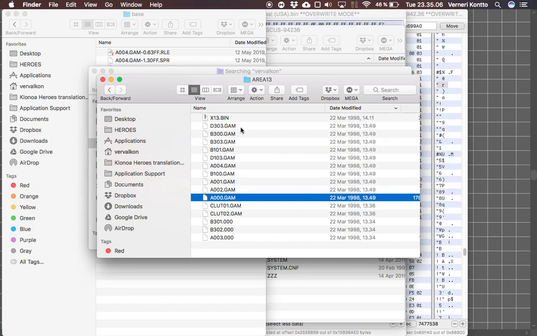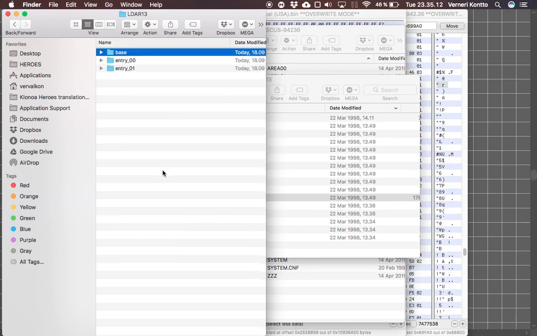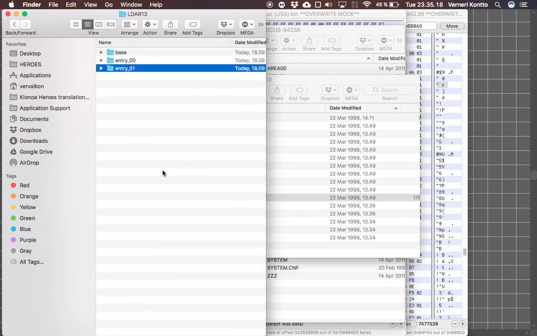And eventually you would get a nice folder that's got the base and the entry 0 and the entry 1.